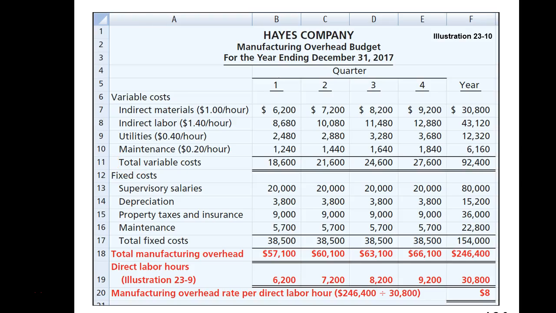The last video we ended with the manufacturing overhead budget. Once again, we assigned the variable overhead costs based upon the direct labor hours we anticipate taking place each quarter. The fixed cost was going to be given to us. We determined the total manufacturing overhead cost. We divide that by the total direct labor hours in order to calculate our manufacturing overhead rate per direct labor hour, which we're going to need a little bit later to compute the cost of goods sold for each of our products.